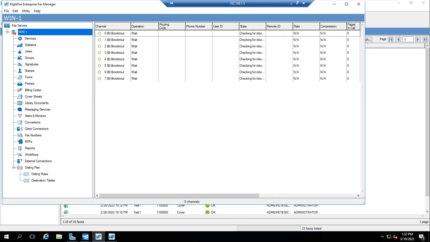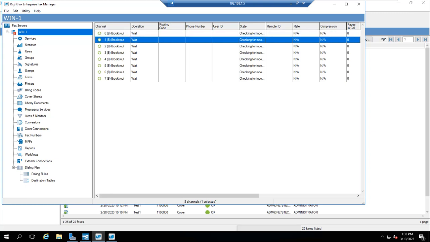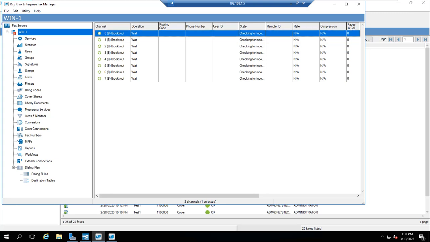These are the channels I have enabled on this server so that I can send and receive faxes. The main purpose of a channel is to send and receive faxes. We can configure it to receive only, send only, or even reserved. As of now you can see B is the status, so it is for both sending and receiving.